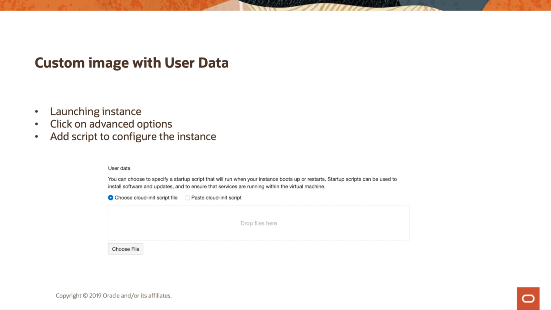But a consideration here is basically anything that you can run on Linux or Windows can be injected into them. Do some testing, make sure it runs successfully, and then you can paste it in here. This would help speed up your custom image creation for your golden image, or if you already have a golden image, bringing it up to date, and then you log into it, verify everything, and then you can create a custom image from that. So this just helps you with a little more advanced option upon creation.